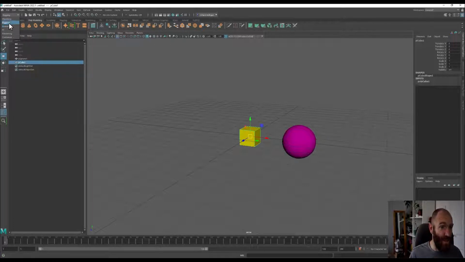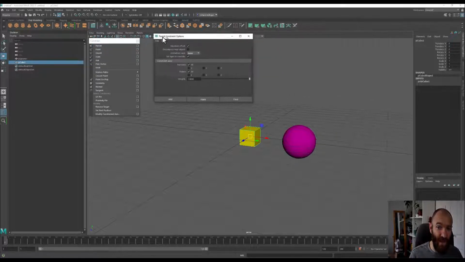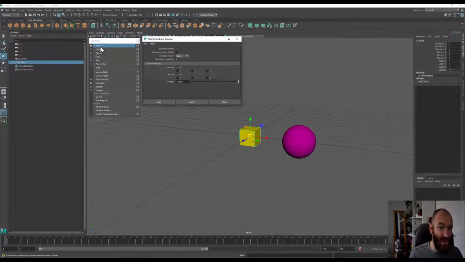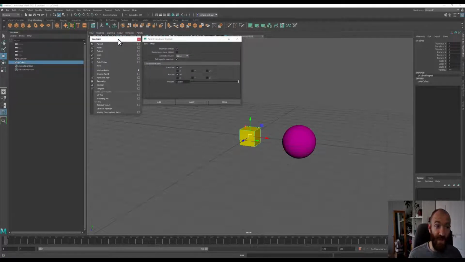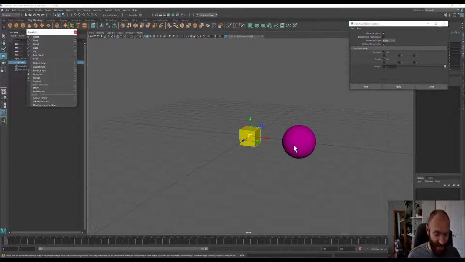First things first, we need to either be in rigging or animation because we need access to this window here, the constraint window. We have a variety of different constraints, but we're just going to deal with parent constraint here today. The reason for that is that the parent constraint essentially does a point, orient, scale and aim constraint all in one. It essentially makes the child of the constraint do whatever the parent is doing. So it's a really, really useful one. So that's what we're going to be doing today, and let's do it.